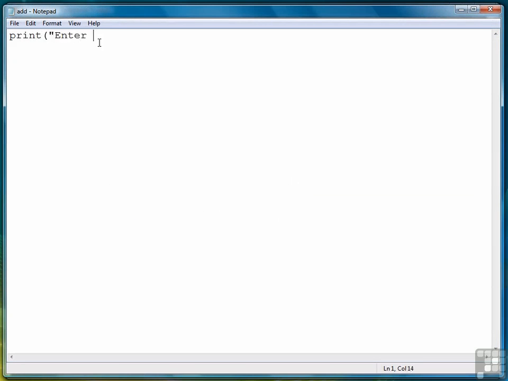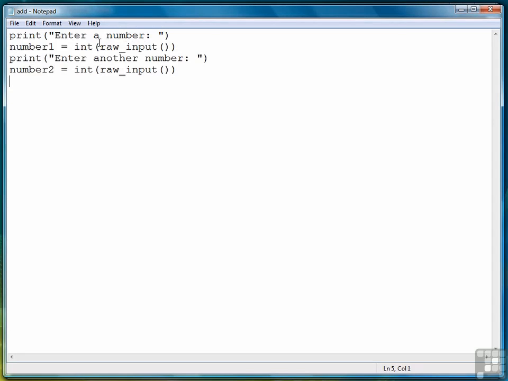So what we're going to do is prompt the user to enter some values, and then we'll convert them to integer before we store them in the variable. So we'll do that a second time. And we're going to display the sum. Now right here I have a problem in that I can't concatenate a number, which is what we'll get when we add number 1 with number 2, to a string. We've seen in previous lessons that that leads to an error. So what I have to do is use the string conversion function to convert number 1 plus number 2 to string format, and then I can store the result.